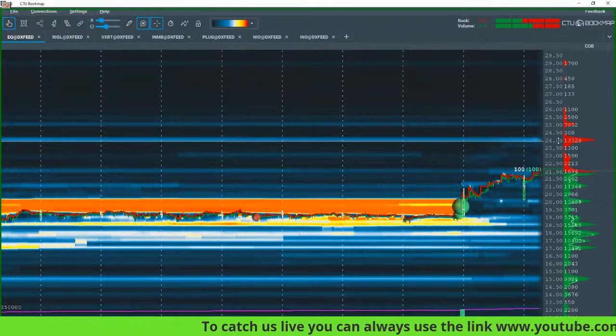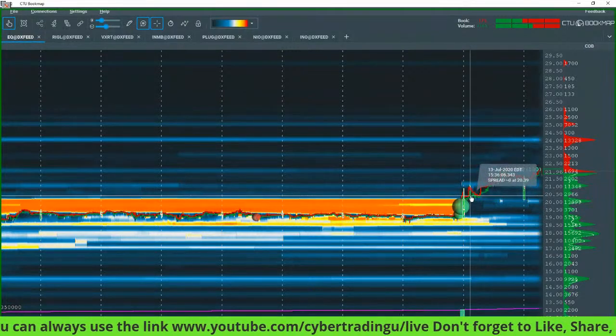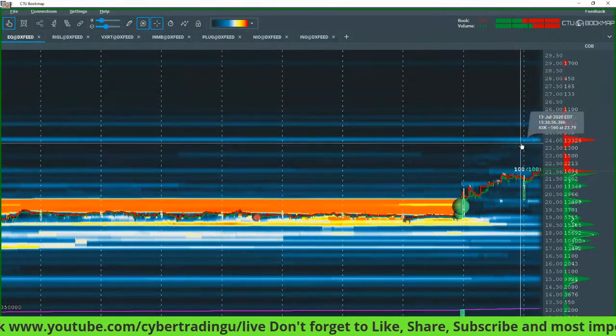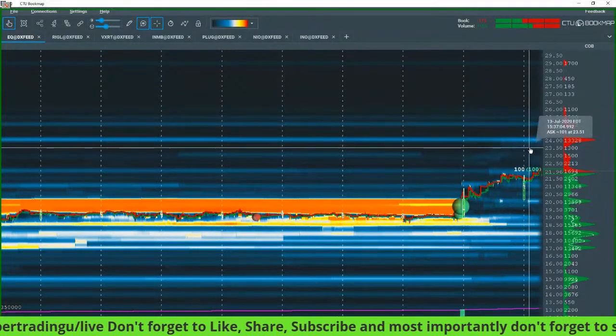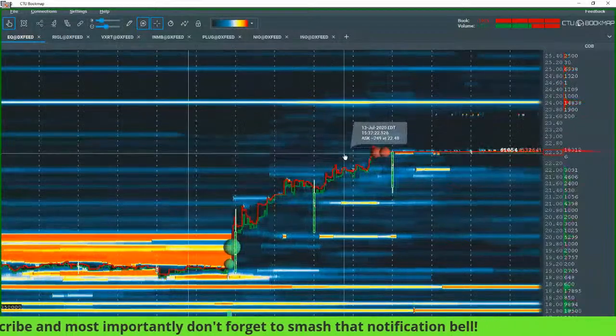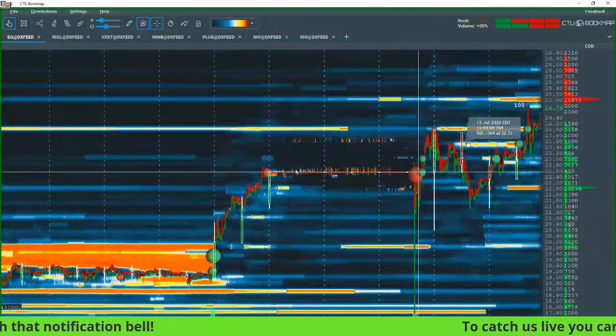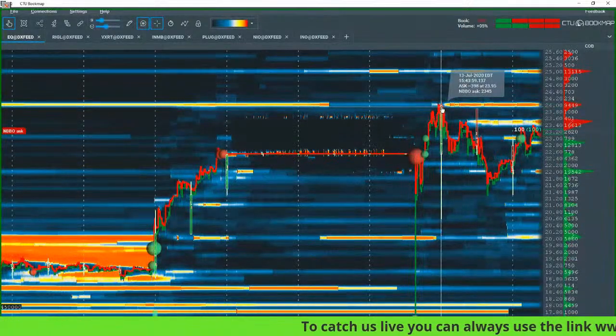So given that being the next resistance, at least on the order book, if this pops 20, I'm expecting this to make a move at least towards that 24, maybe 23.50 at this point, just a little bit under that price. Of course, this ends up running up much higher, blows my expectations out of the water, goes right up to 24. But notice what happened when it came off the halt.